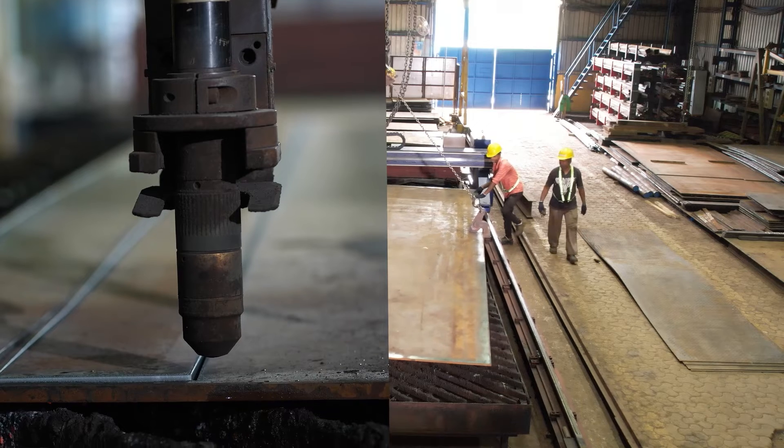In our production, we use three up to 120 mm thickness of mild steel cutting. Prior to Messer, we used pug machines and one profile cutting machine, which needed a profile plate to be made and cut according to that template. It took very high time — plate preparation, template preparation, and cutting all consumed a lot of time, and we could only cut very limited profiles on that machine.